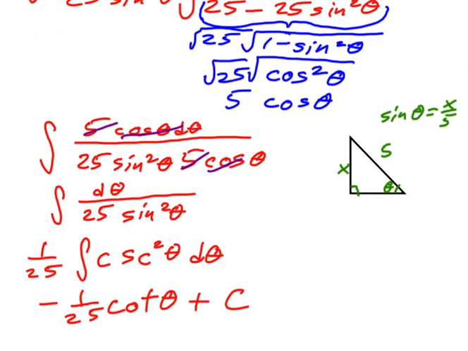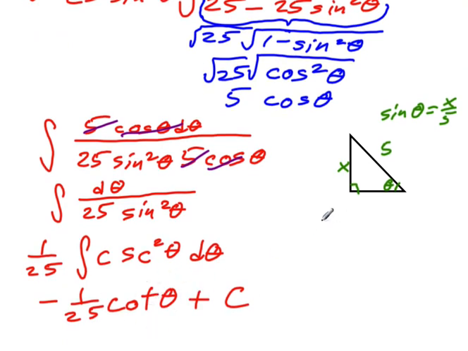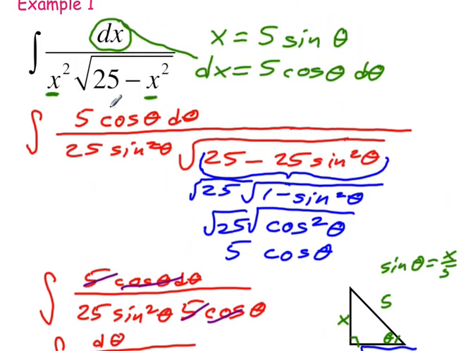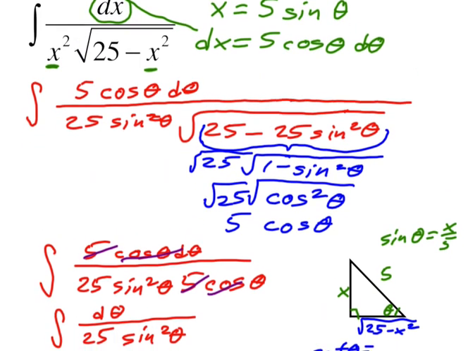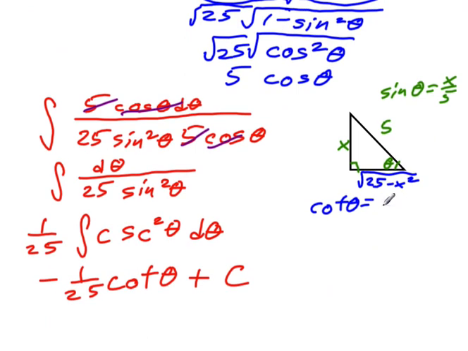So now if we take a look at what we have in our final answer, I have a cotangent to deal with. How do I find the cotangent from this substitution that we're making? Just looking at the triangle, the cotangent of theta is going to be adjacent over opposite. How do I find the adjacent here? I don't know that one. Well, the Pythagorean theorem will do that, right? It'll be the square root of 5 squared minus x squared, or 25 minus x squared. Getting the square root of 25 minus x squared shouldn't actually be surprising if you think about the original problem. We started with the square root of 25 minus x squared. It shouldn't be surprising that we end with it.